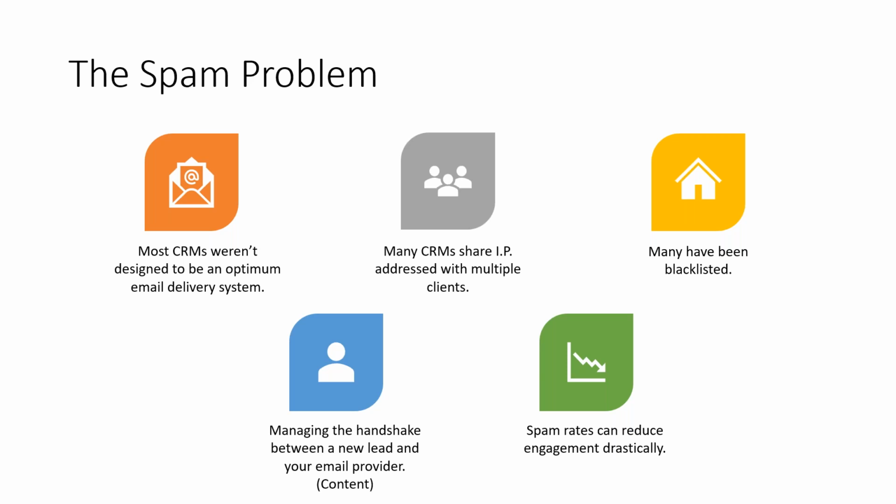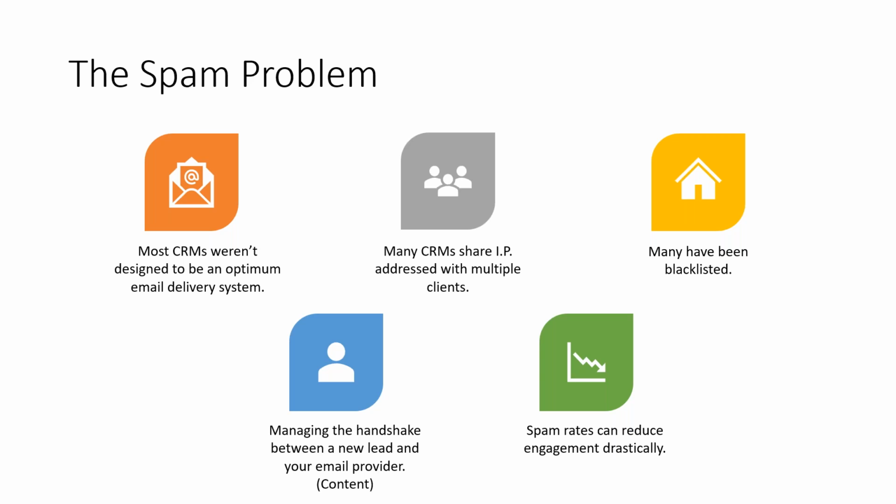Many of the CRMs that we use are actually sharing an IP address with another dealer across town or 4 or 5 other dealers. If that dealer is not using clean email content, that can actually affect your delivery rate. Some of those CRM providers have been blacklisted in the past for sending spam. Here's one that we don't talk about enough.